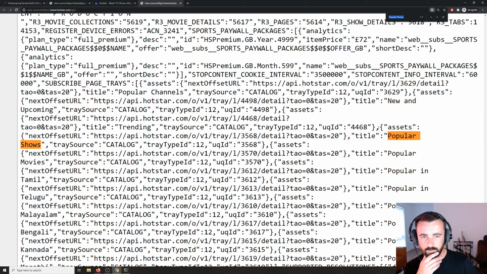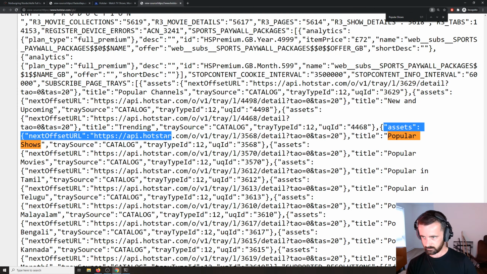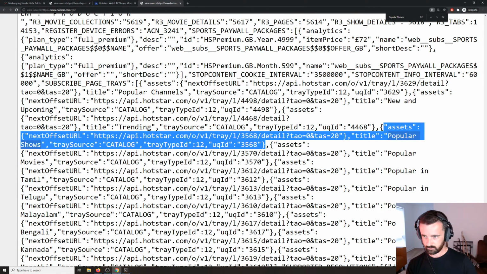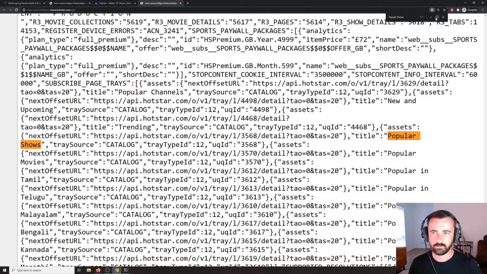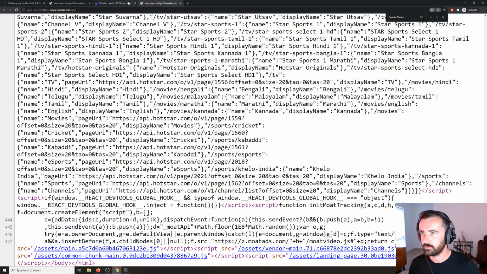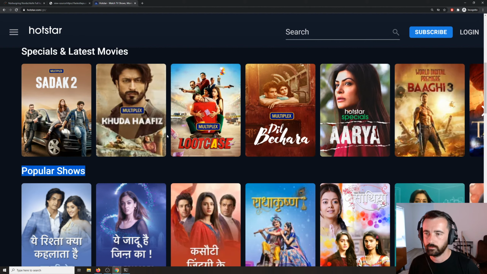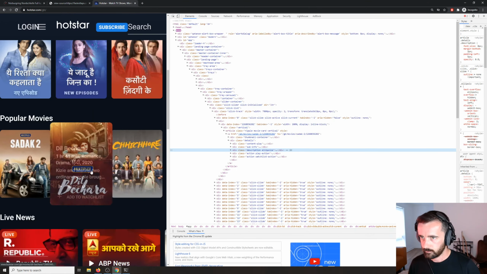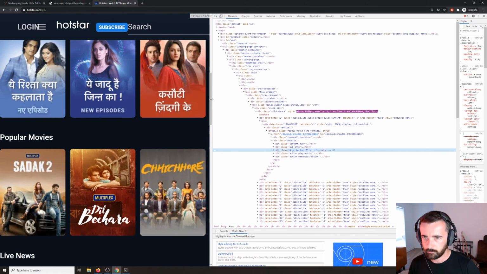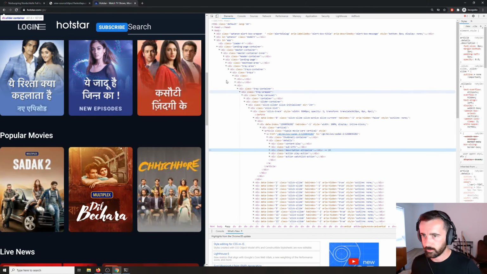So this looks like JSON data of some type. So we've got assets, offset, next URL. Okay, that doesn't really have anything useful in there for us. Is there any other instance? No. Okay, that's cool. So we're probably going to have to render this, I guess, with Selenium, or maybe requests HTML would work.